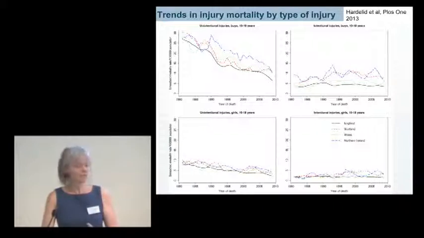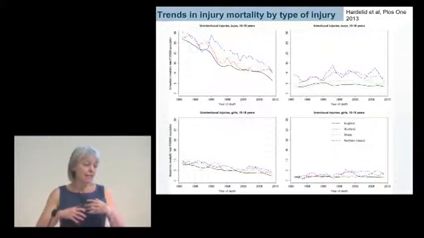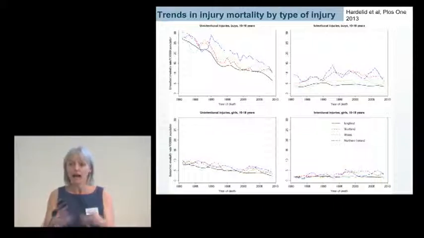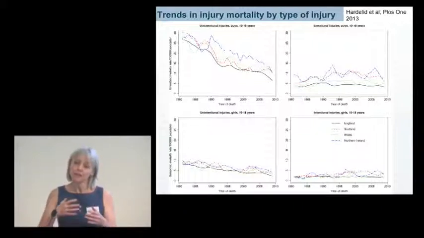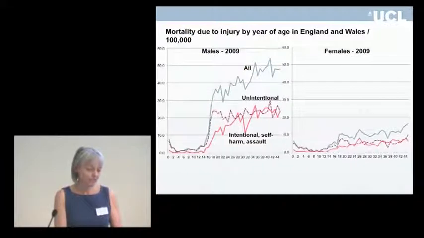And what you see, the good news is a 50 to 70% reduction across all 4 countries in boys, who are always much higher than girls. So that's very good news. England's better than the others. There's significant differences, significantly higher in Scotland and Northern Ireland. But the bad news is that these intentional injuries, this adversity group, has not budged over the last 3 decades. This is the group where we'd expect deaths to be eminently preventable, and there's been no change. And they're forming an increasing proportion of the child deaths, of injury deaths.